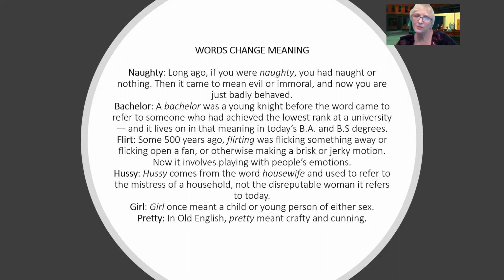A flirt, some 500 years ago, flirting meant flicking something away or flicking open a fan or otherwise making a brisk or jerky motion. And now it involves playing with people's emotions. A hussy used to derive from the word housewife, kind of a shortened version of housewife, meant the mistress of the household, not what it means now, which is a disreputable woman. Girl used to mean a child, either male or female. And pretty used to mean crafty and cunning.